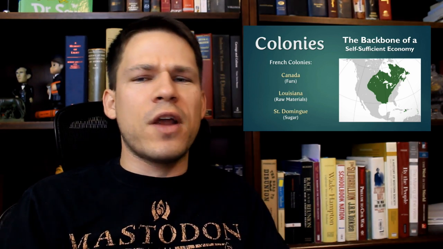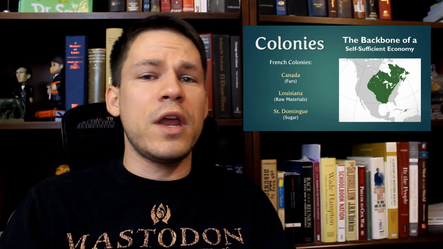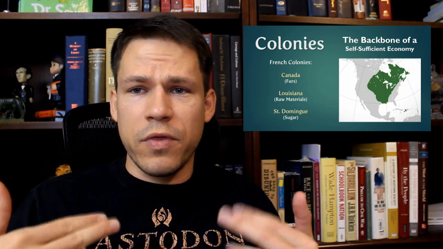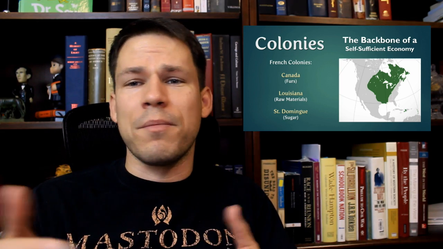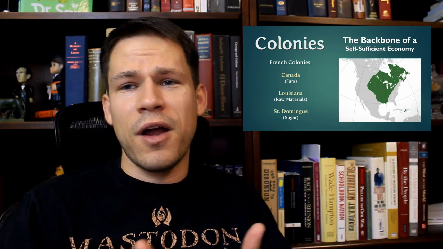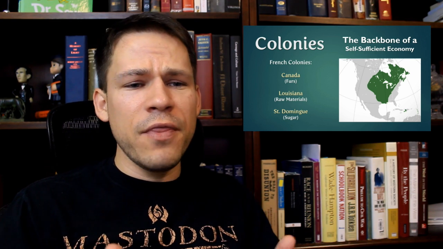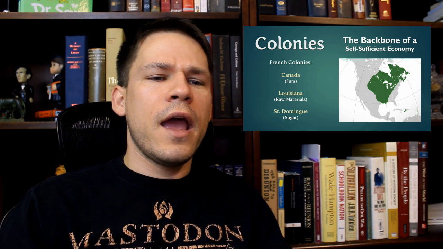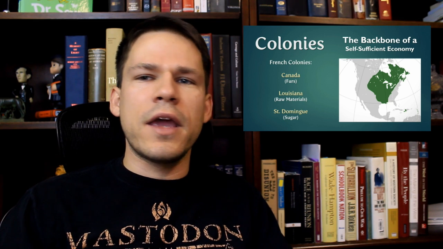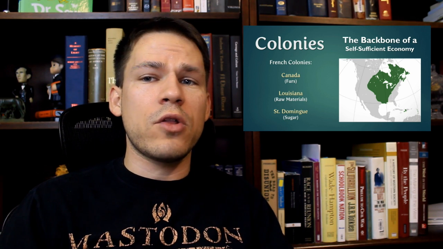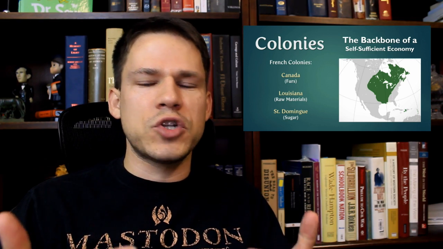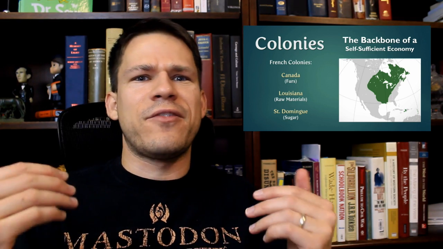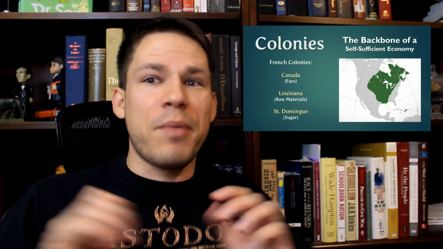So when you look at different French colonies, you look at Canada, where the French could import furs, import within French colonies. Louisiana, where they could get raw materials, lumber, maybe some crawfish and that sort of stuff. That's where I'm from originally. And then Saint Domingue, which today is Haiti, in the Caribbean, where they could get sugar. And sugar was really the number one cash crop at this time. If you could produce sugar, everybody's into it. Of course, everybody's still into sugar, but this was like the big thing then. It was like, sugar! Yeah, it's so good.